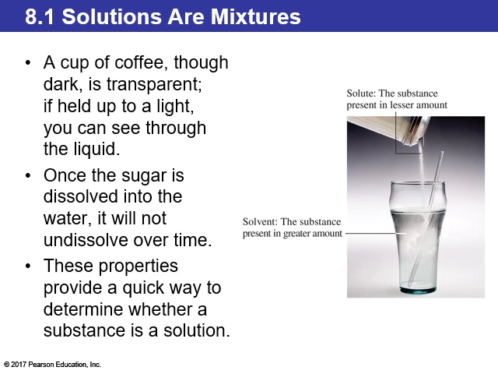If we dissolve sugar into water, it will not undissolve over time. It will dissolve into the water and become evenly dispersed throughout the water through a process we'll call diffusion. So if you take your sugar for a moment, that sugar will settle to the bottom of that glass.